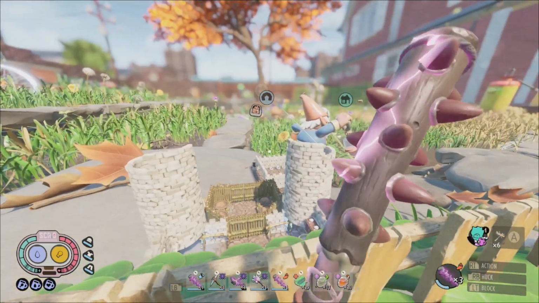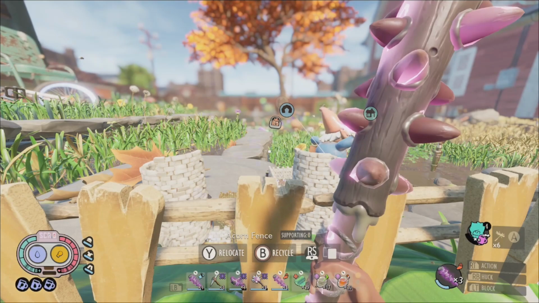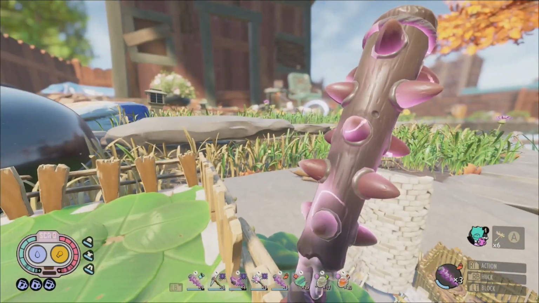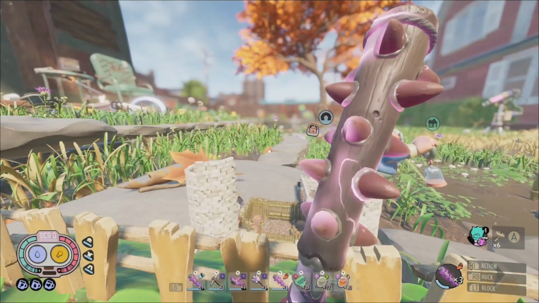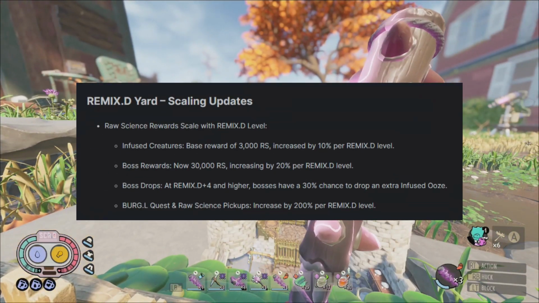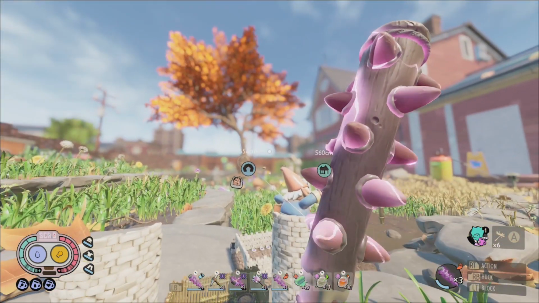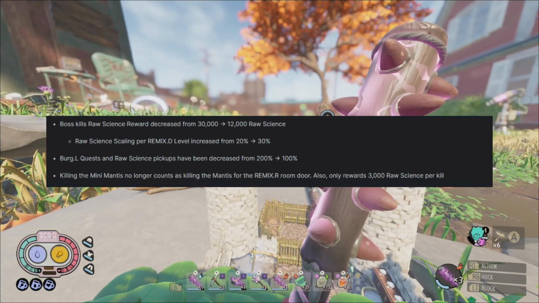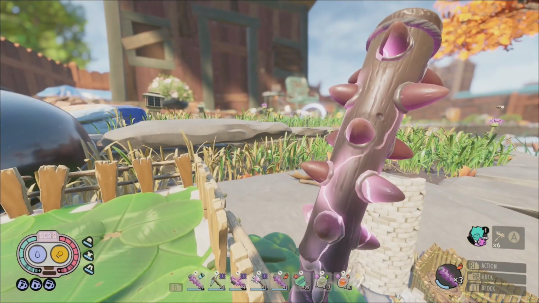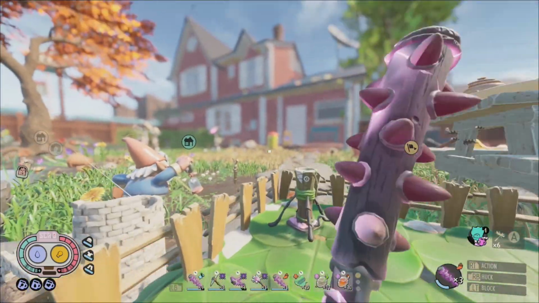Second of all, because of this, you're going to need a lot more fusion crystals, because similar to the weapons, the armor does take fusion crystals. And because of that, it is really, really grindy. But to compensate, Obsidian have increased the amount of raw science you gain per New Game Plus, and especially from bosses. Originally, it was like 30,000 raw science that you would gain per boss kill, but the devs soon realized that's a little bit too broken, so they nerfed it down to 12k, but it is still a significant amount.